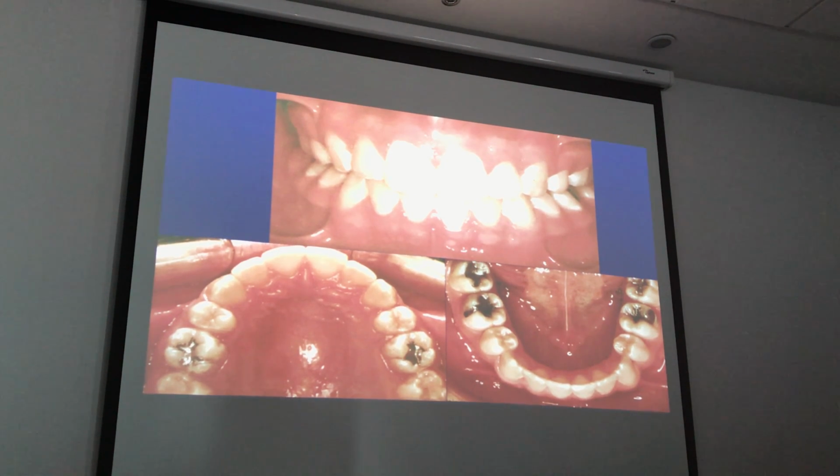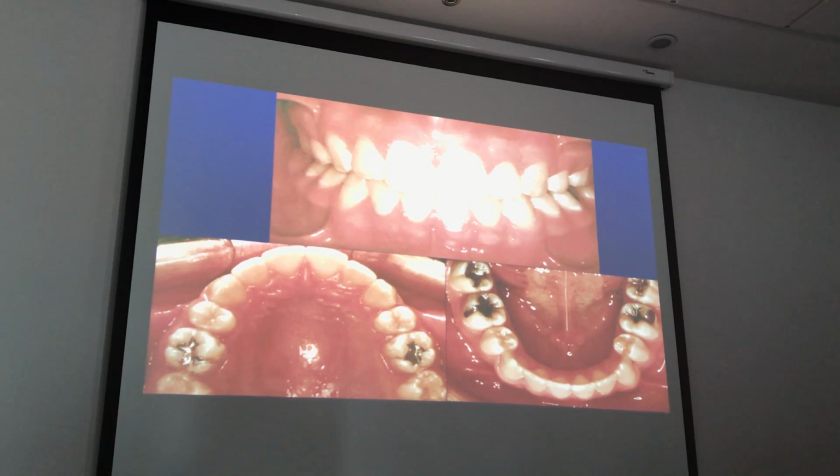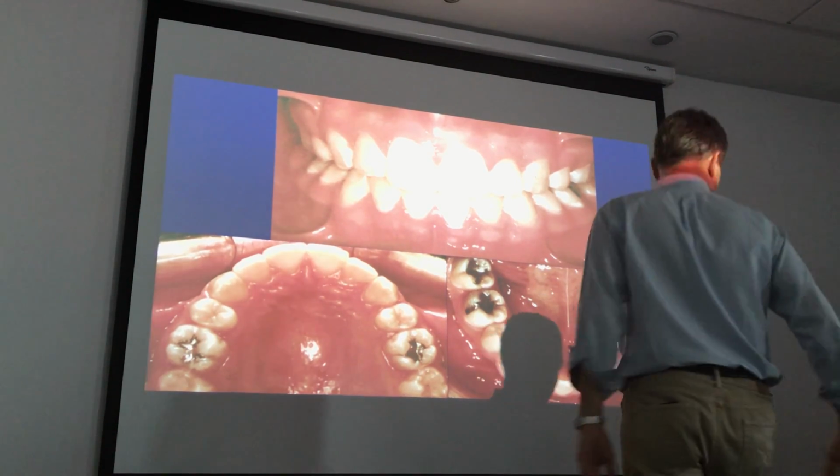You have to know what you have to finish with your molars. How much crowding do you have? How much space? Where are the molars going? You know where the lower molar is going, and you have to know where the upper molar goes. You have to think about it every single time you see the patient. What are your references? How much? And then you change anchorage if you need. And with this technique, you can do it.